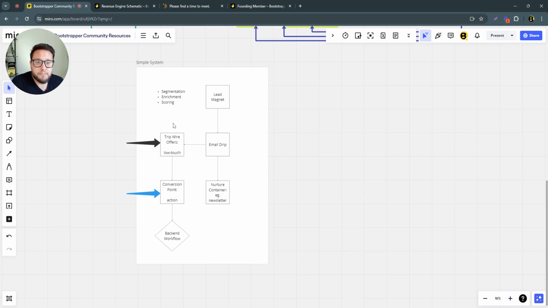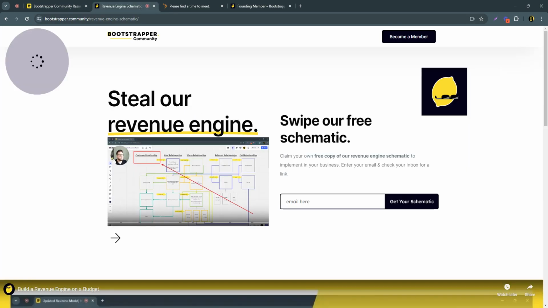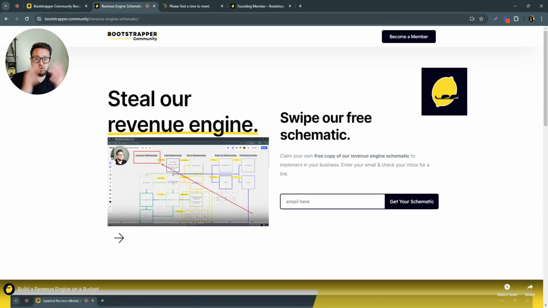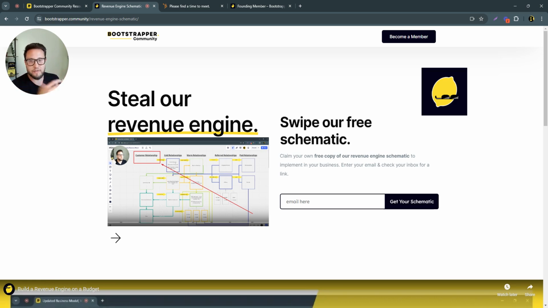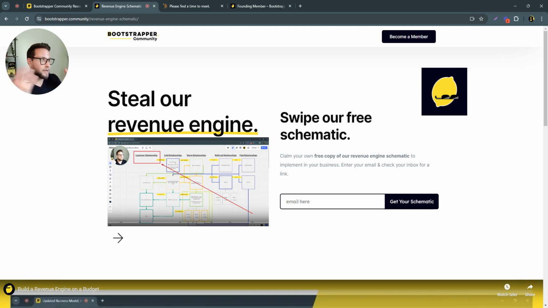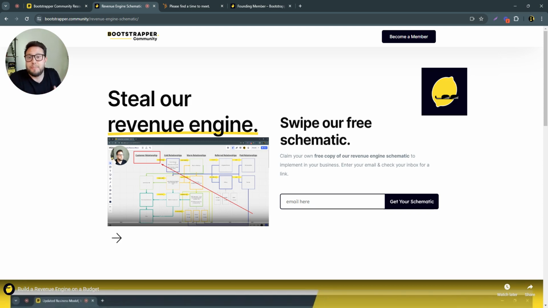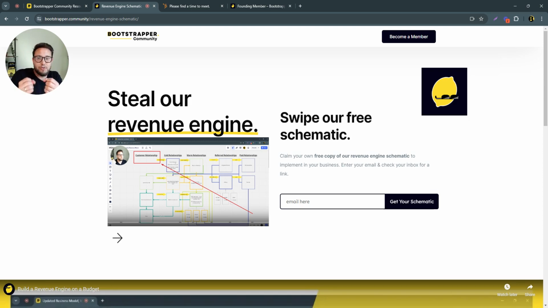And then you can set up the second part, which would be a drip campaign, the email drip. Going to our example from last week, the offer that we are positioning and driving traffic and attention to is around stealing our revenue engine. Once we complete this whole series and I record all of the 10 or 11 videos that are going to be tied to it, we'll likely shift this offer to be steal our revenue engine plus get a 10 series mini course to set it up. So now it's the tool plus the teach, train, equip type of thing. That's a better overall offer, so we'll likely include this.